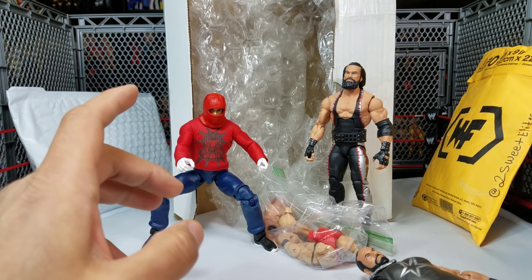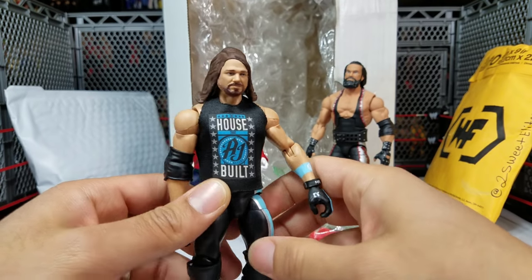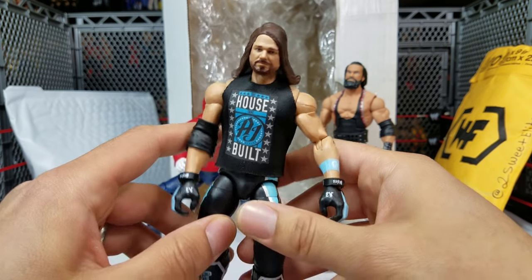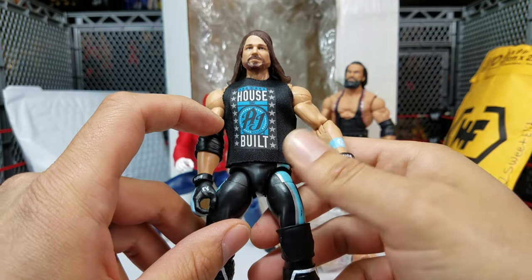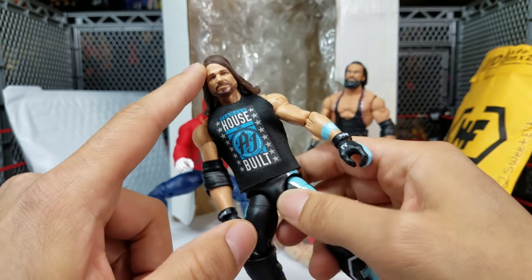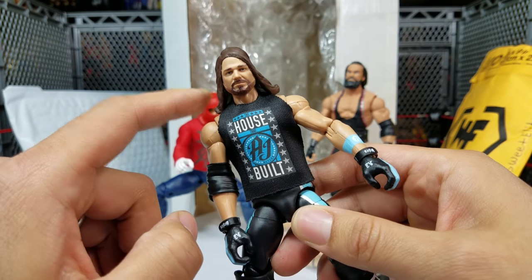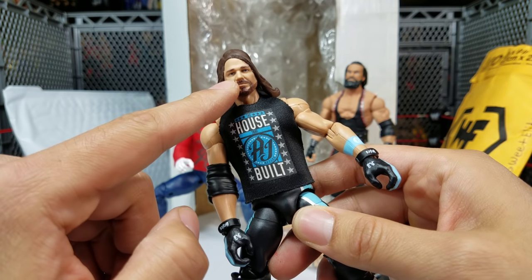Now, since we are talking about custom figure shirts, I want to thank you again. You did send this one, this P1, the house that AJ Styles built. He did the cutoff style on it. Thanks, dude. I really appreciate this. I did put this on that fix-up that I did, which was the Elite Series 66 hair onto, I think, the Top Picks head scan.